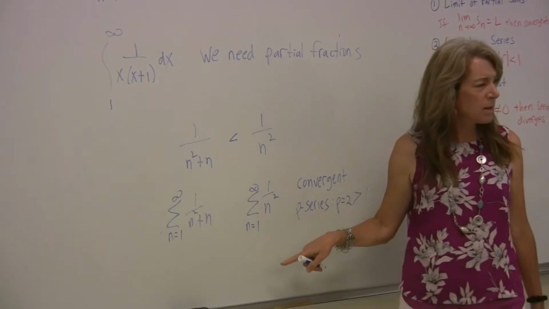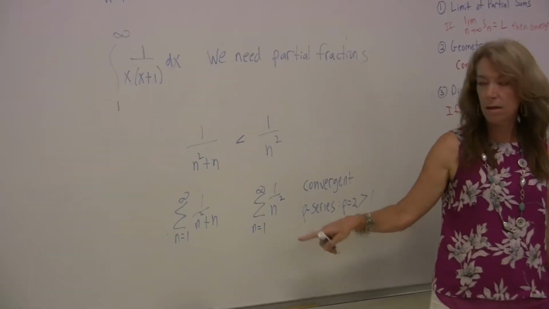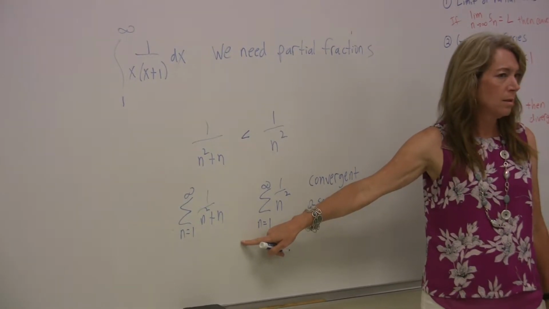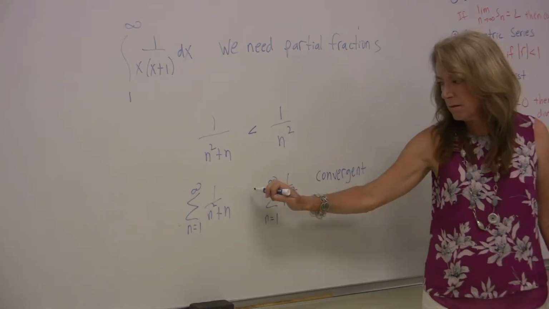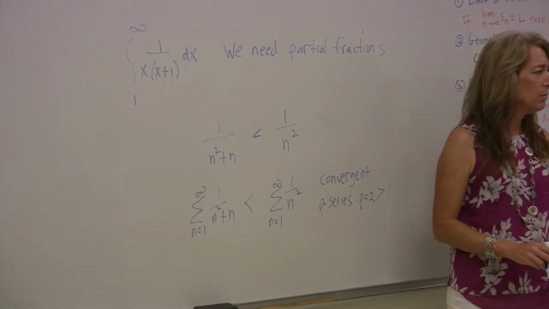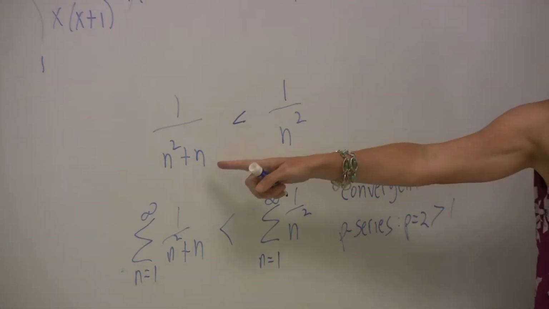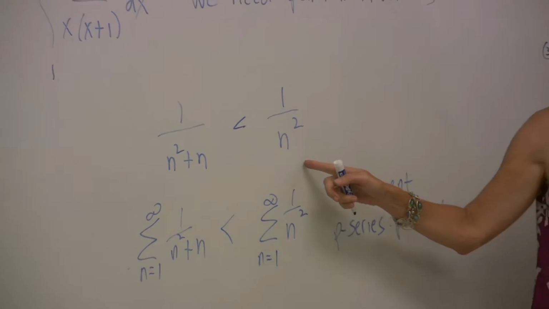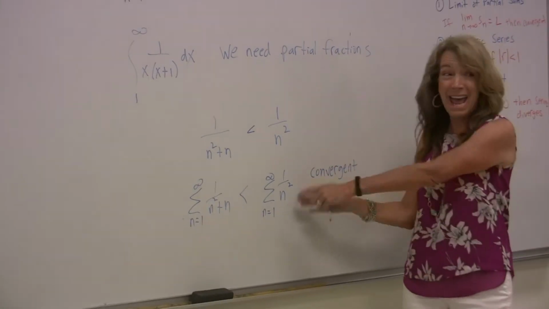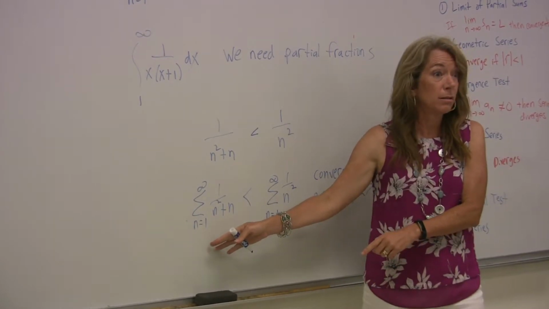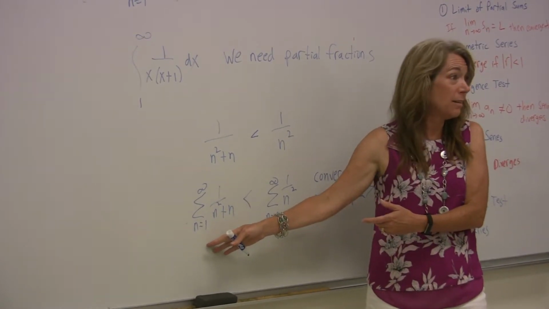Think it's less than this one? Can I just bring that down and make it less than? Is that true? We've already said up here that every term here is lower than every term here. So when I add these all up, this needs to add up to something smaller. Right? I mean, because everything's smaller than that.